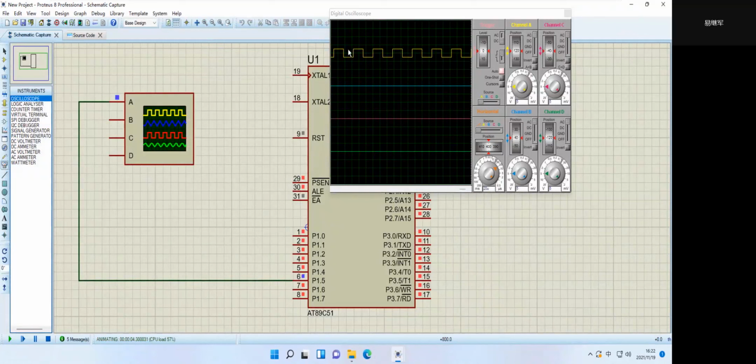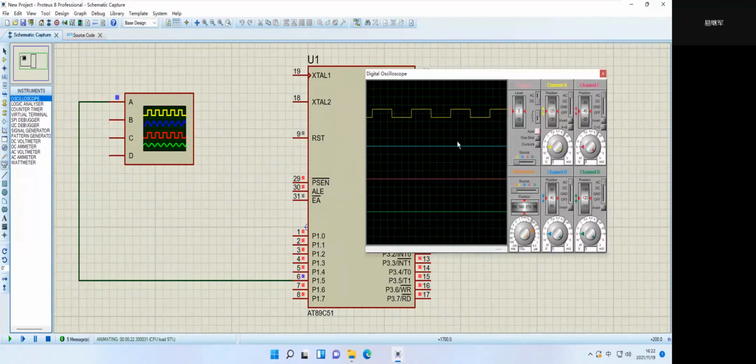If you want to see the wave, you can roll the middle mouse wheel. Just roll the middle mouse.